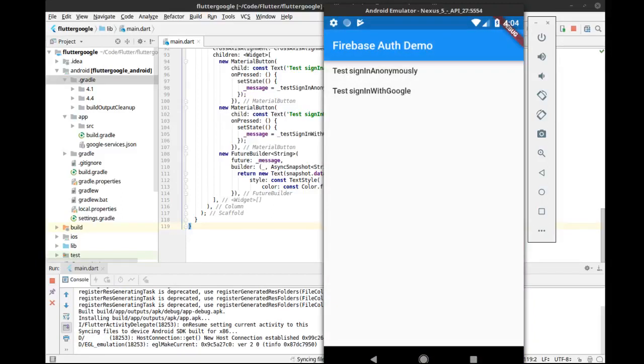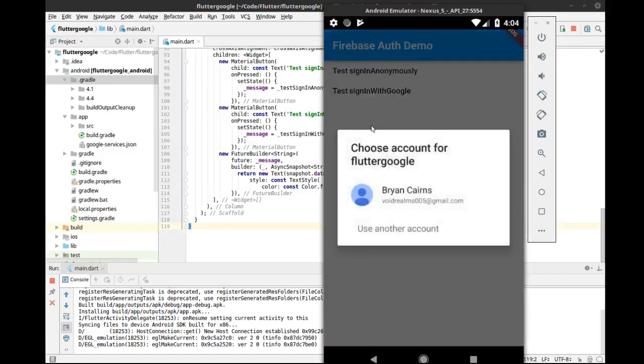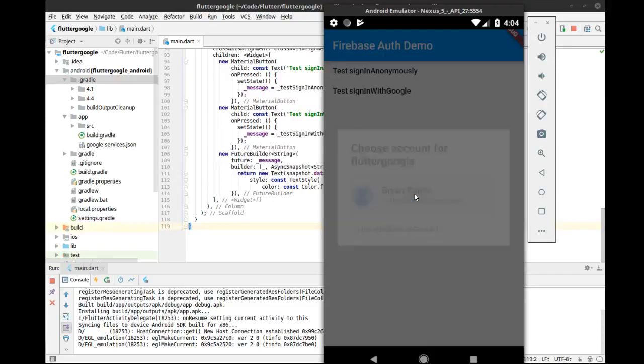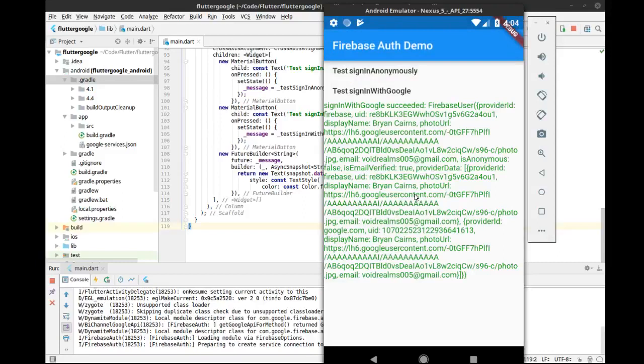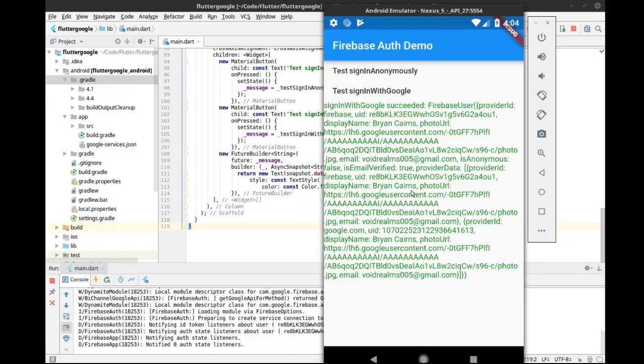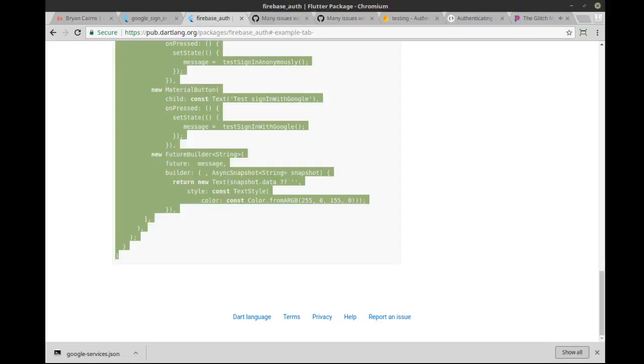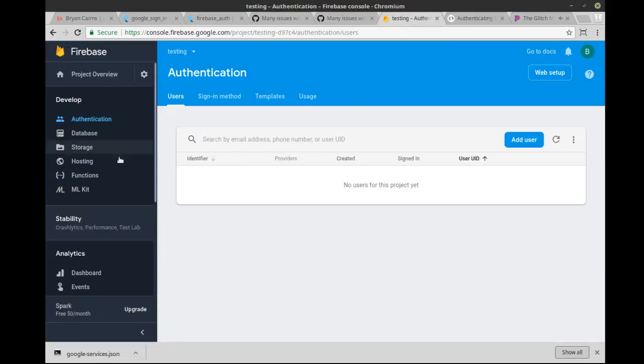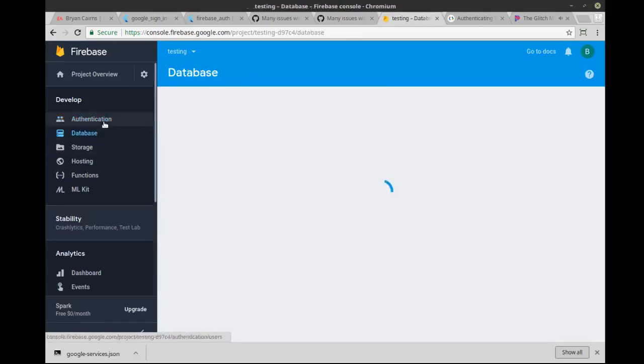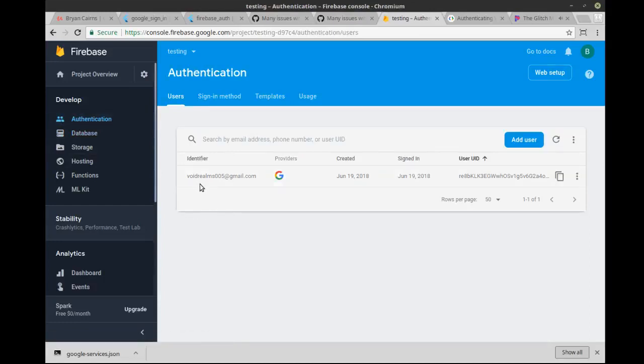All right, so we're going to test sign in with Google. And it says choose an account, voidrum05, that's my dummy account. Don't ever email me because I'll never answer you. And we've successfully signed in. Boom, sign in with Google succeeded. Let's check our Firebase backend and see what it actually looks like here. And this is the part that's got me a little dumbfounded. It doesn't actually show. Oh, there it is. Yep, voidrum05 at Gmail. So now we have our user ID on our Firebase backend with our Google provider, and everything is working as expected. And we can copy the UID and all that stuff.